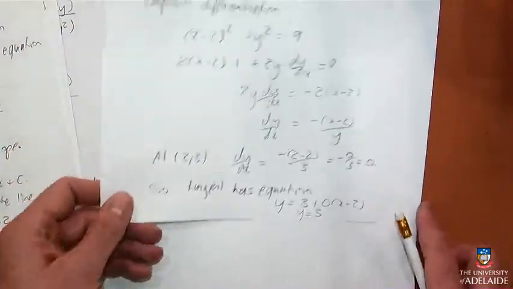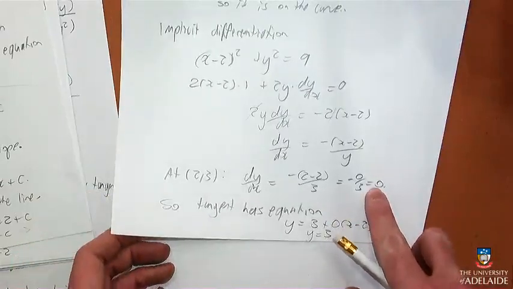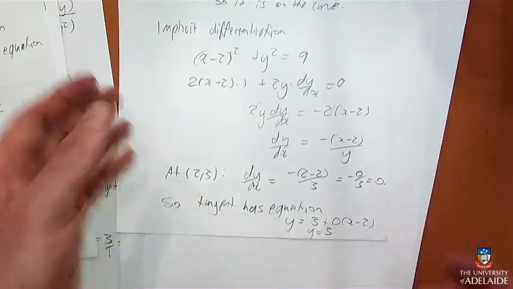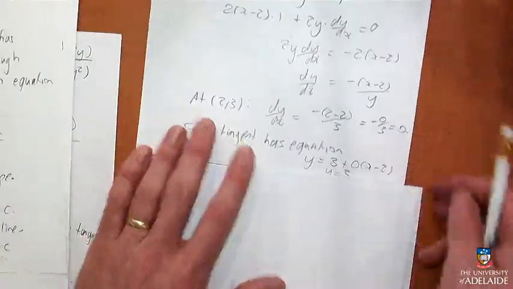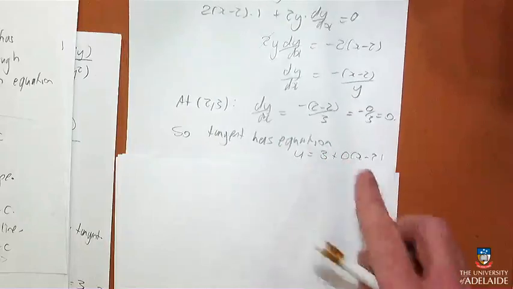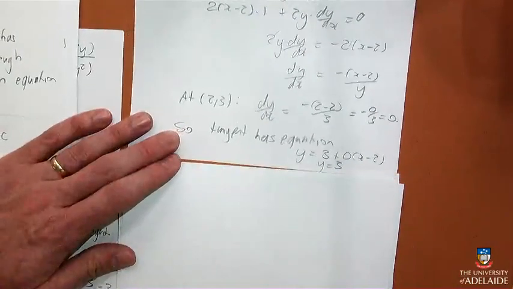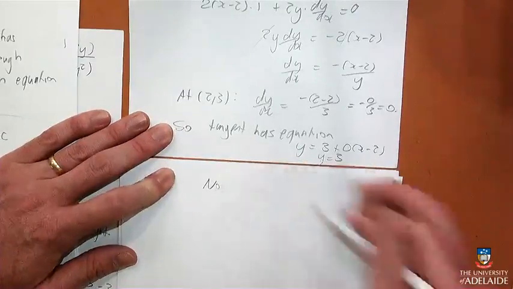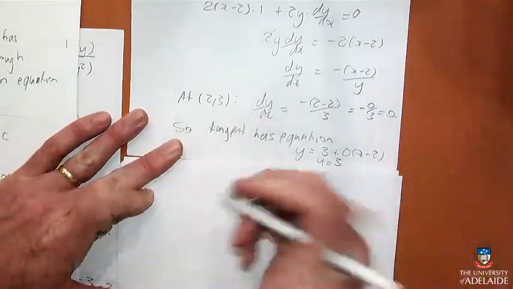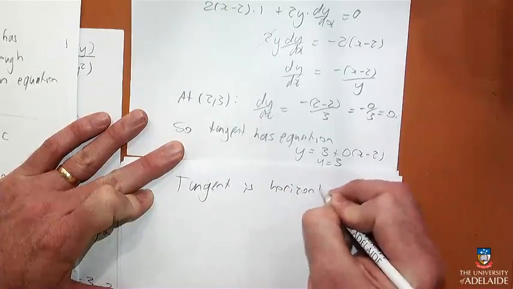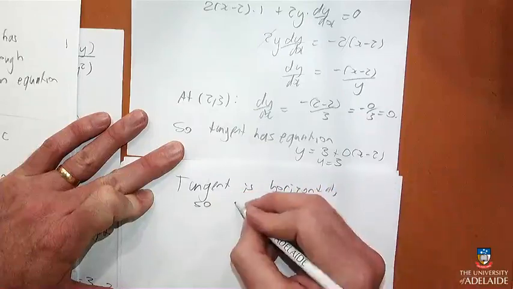But this is an issue because 1 over 0 is infinity, it doesn't exist. And so I can't use this kind of equation for the equation of the normal. But that's okay because the perpendicular to a horizontal line should be vertical, and every point on a vertical line has the same x coordinate. And so you can use the equation of just x equals whatever that x coordinate is. So the tangent is horizontal, so the normal is vertical.